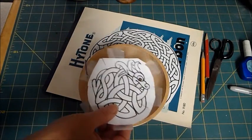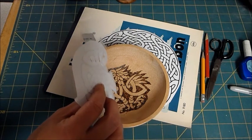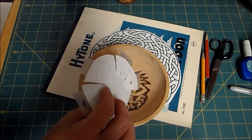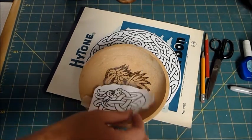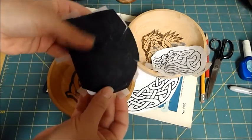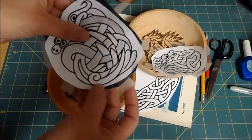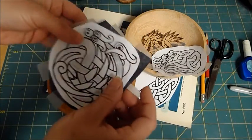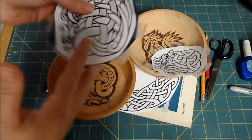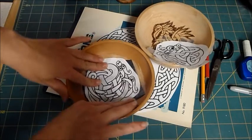First, I would put a piece of the black carbon paper underneath this, and it would also be cut and fringed just like this one. I thought I had one sitting here. Here it is. So this one, you can see the carbon paper has been fringed, and the pattern's been cut in. In the middle there's no cuts. I just go around the outside and cut it. The more curve you have, the more cuts you have to make. And then you just stick it in there.